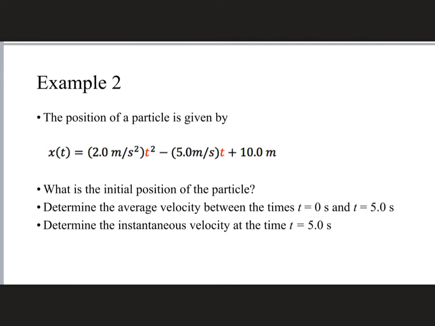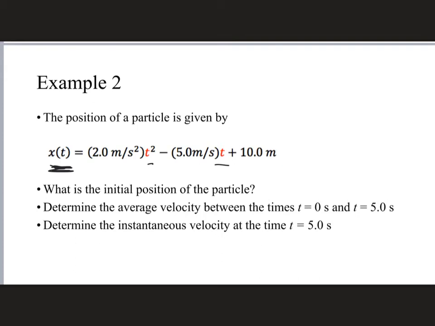So let's look at example 2. Here I have a function. This is the position as a function of time. So again, what does that mean? I plug in any time t, 3 seconds, 50 seconds, it doesn't matter. I plug in that value of t, and then I just calculate the numbers, and that'll tell me what the x position of that particle is at that time t.